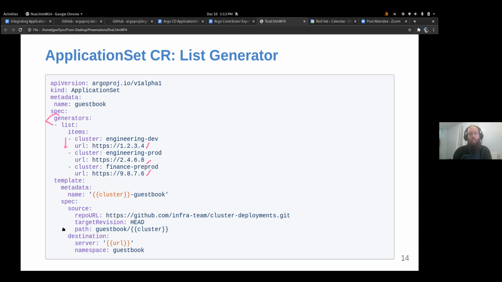The ApplicationSet controller is then going to create an Argo CD application, one for each of these sets of values in this form, for Argo CD to use. So I don't have the demo set up, but if you were in the Argo CD UI and you created this ApplicationSet CR, you would now see 3 different Argo CD applications in the application view, each looking like this for the most part, but with the parameterized fields substituted.